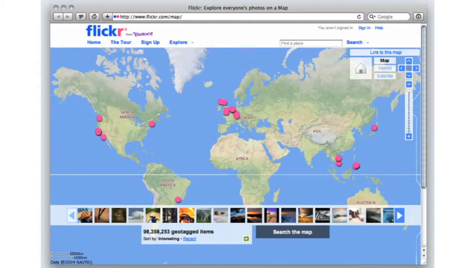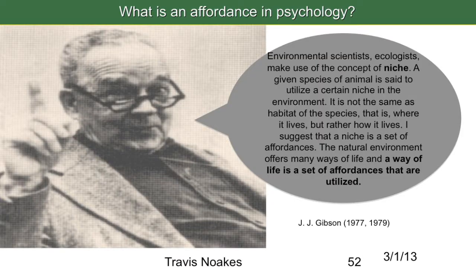It becomes a little more difficult when you look at computer interfaces. So here's a Flickr interface. Looking at that, it's not immediately obvious for some people what this affords. There's a kind of bar here which may afford zooming, and those of you who use Google Maps probably do that. But then maybe you can click on the interface to add objects and things like that, but it's not immediately obvious. So affordances has its roots in psychology.